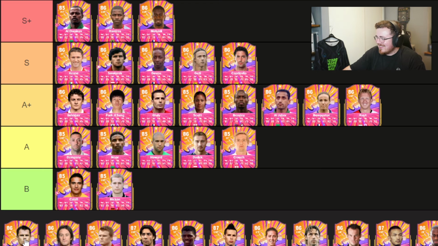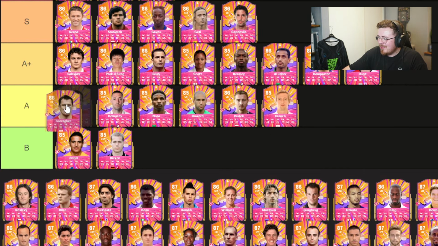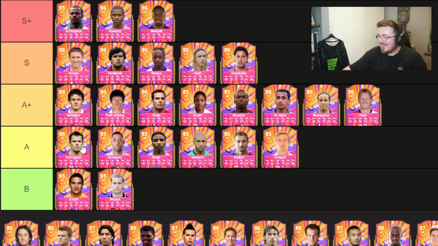Jamie Carragher. Jamie, 70 pace is not ideal. But this man's solid defense, solid defending, solid physicals. I'm putting him at top of A. Top of A for me. I do tell you what though, I do actually sometimes struggle against his pre-order version. That one does me in sometimes. But this one, 70 pace, he's not bad, but you get caught lacking a little bit.